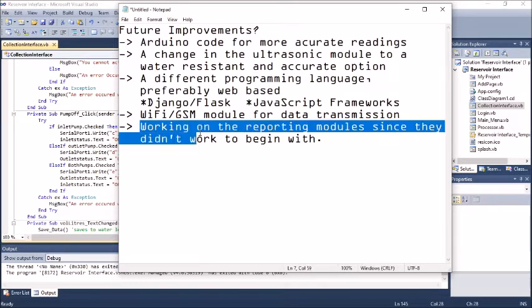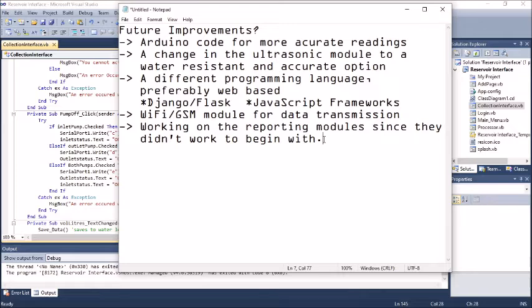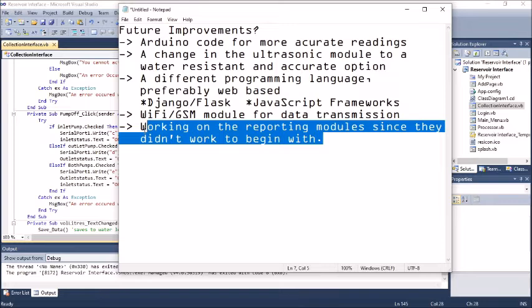The final improvement would be working on the reporting modules since they weren't working to begin with. I think what happened is that by the time I was getting the Arduino and Visual Studio to cooperate with one another, I'd already spent so much time there that there was literally no time to work on the reporting modules. The reporting module that is supposed to be filtering out data was the only thing that I could work on, and I didn't do it to completion by the time I was presenting the project.